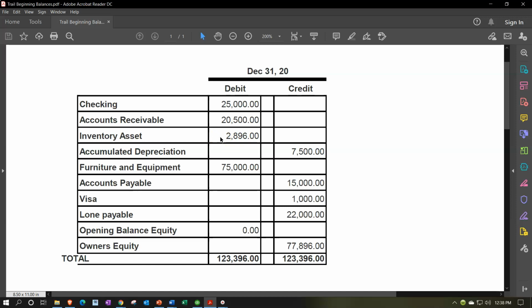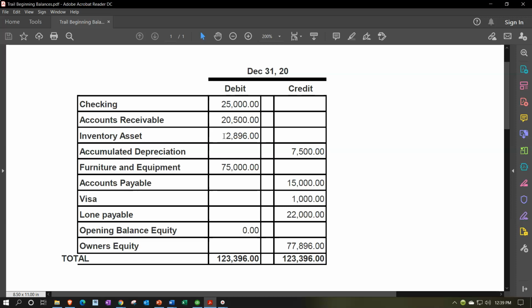Now, if we don't have any inventory and we just have service items, then we don't really need to do this in order to get the beginning balance correct. However, the product and service items are also the primary tool that we're going to be using if you're invoicing clients and using sales receipts, because those are going to be the items that make the data input as easy as possible. So even if you're a service provider, a bookkeeper or something like that, tax preparation, or a lawyer, you still want to really think about your service items and how you're going to set them up, because that's your billing system, really, and you want to make your billing system as clean as possible.